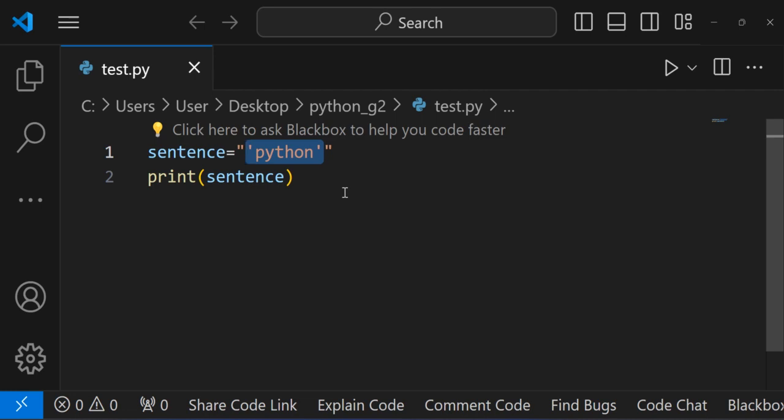Let's suppose I remove this one. If I write, let's say, we are learning Python. Let's suppose if I want to put Python in the next line, how can I do so? By using backward slash and n.